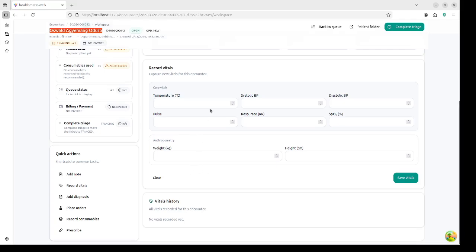So to record vitals, you just fill the vitals form. I'm going to input some dummy data. Forgive me, I'm not a doctor, so maybe some of this data will not make sense.